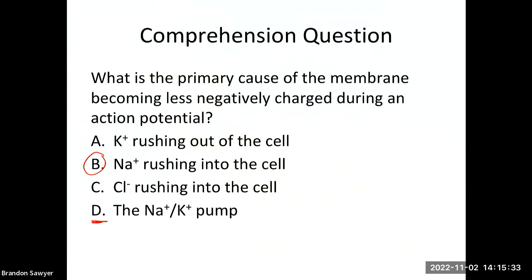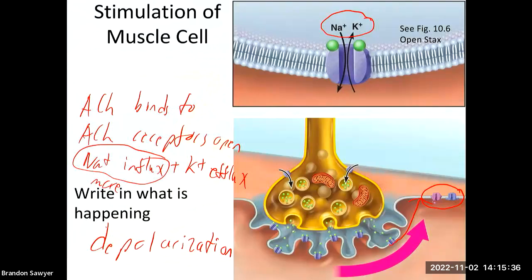So when we talked about this right here, it's sodium rushing in and potassium rushing out. What type of movement is that? Does it take energy to move that sodium into the cell? No, that's passive diffusion. Sodium is going with its gradient, both concentration and electrical gradient. So those two things, the sodium potassium pump and sodium rushing into a cell to cause depolarization, separate those two things in your mind. This is a common misunderstanding. Students commonly connect those two things, so I am glad that happened right there, so I can try to point this out.